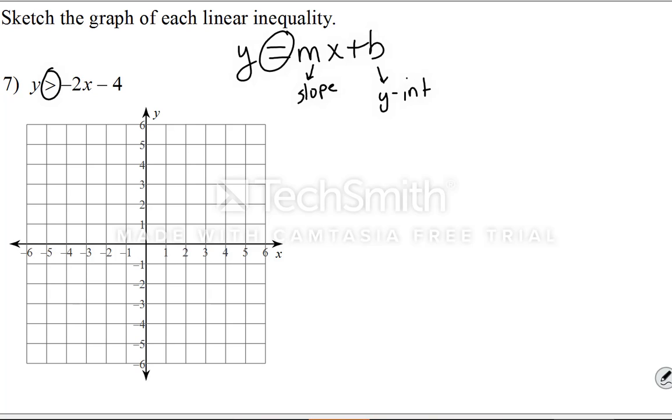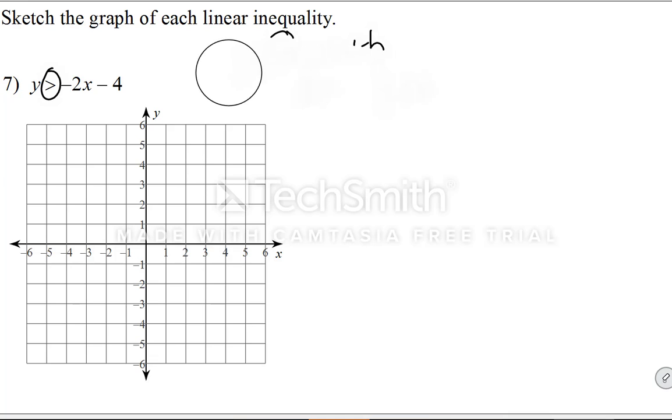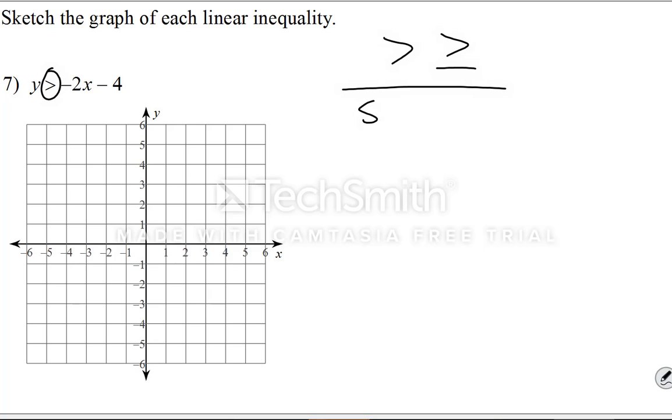Remember that in an inequality we have an infinite amount of solutions, and in order to show that on a graph, we actually have to shade some area. There are a couple things we need to know. First is the symbol greater than, and then greater than or equal to. With those two symbols, we are actually shading above. And above what? Well, we'll get to that when we start graphing these.